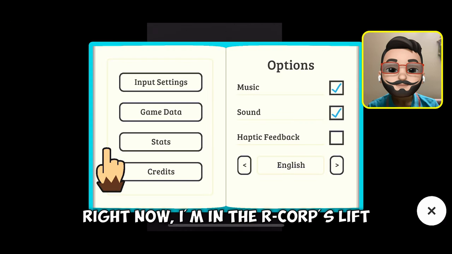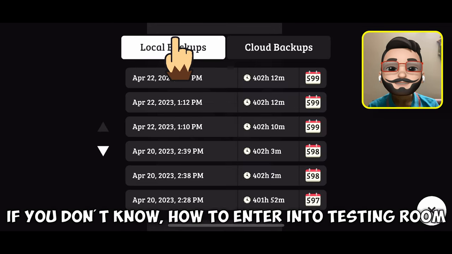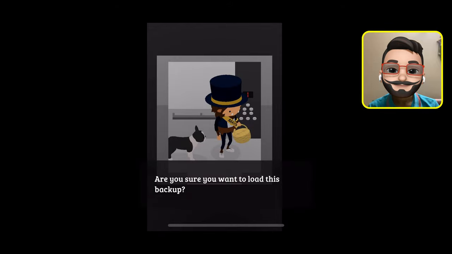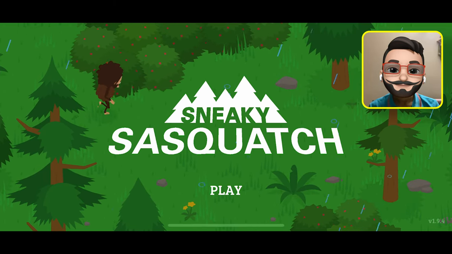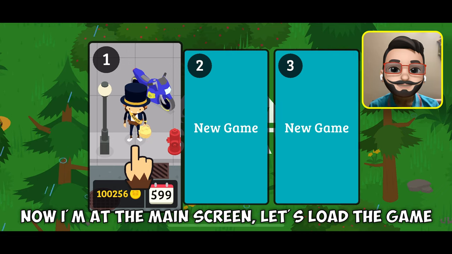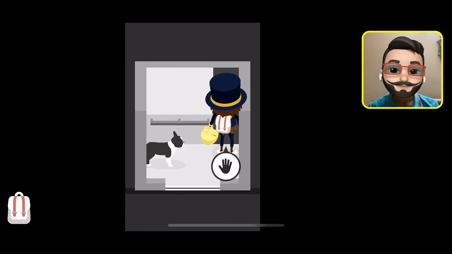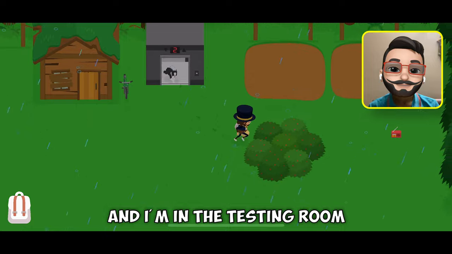Right now, I am in the ARCOP's lift and about to enter the testing room. If you don't know how to enter into the testing room, please check the video in the description. Now I'm at the main screen. Let's load the game. Here I am in the lift. Let's go to the second floor. And I'm in the testing room.